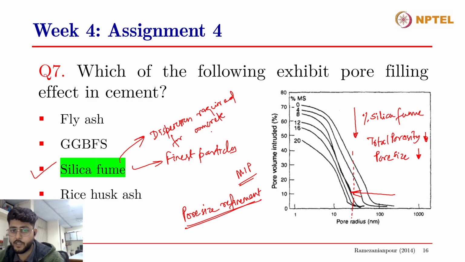So silica fume cannot be directly added as a powder into the concrete mix. It has to be prepared in a slurry form, because silica fume particles are so fine, they're in a very flocculated state, and therefore they have to be dispersed first in a slurry form using sonication and ultrasonication methods in order to disperse these particles, and then only you can use it in concrete. And due to these fine particle sizes, they refine the pore structure, right?